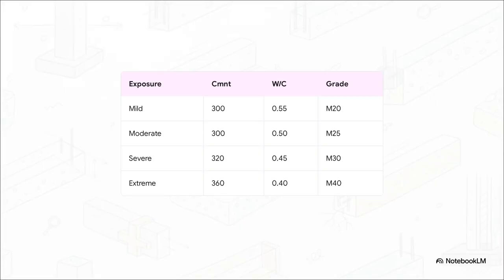Now, this is where it gets really fascinating. Look at how environmental exposure directly dictates your precise mix. As the environment gets harsher, shifting from mild all the way down to extreme, the required minimum grade of concrete shoots up, from M20 to M40. But I really want you to look at that maximal water-cement ratio. Why does extreme exposure demand a super tight 0.40 ratio? Well, it's to make absolutely sure the concrete is incredibly dense and less permeable. That is essential to stop moisture from seeping in and corroding the internal steel reinforcement.